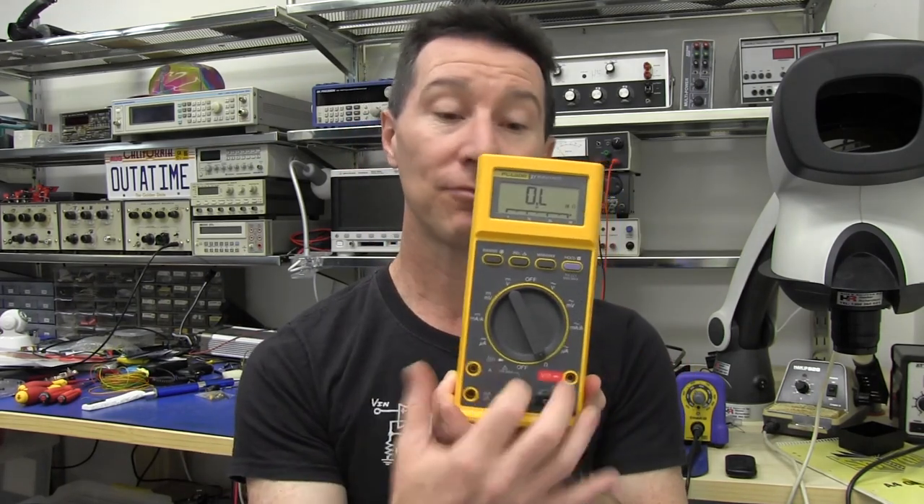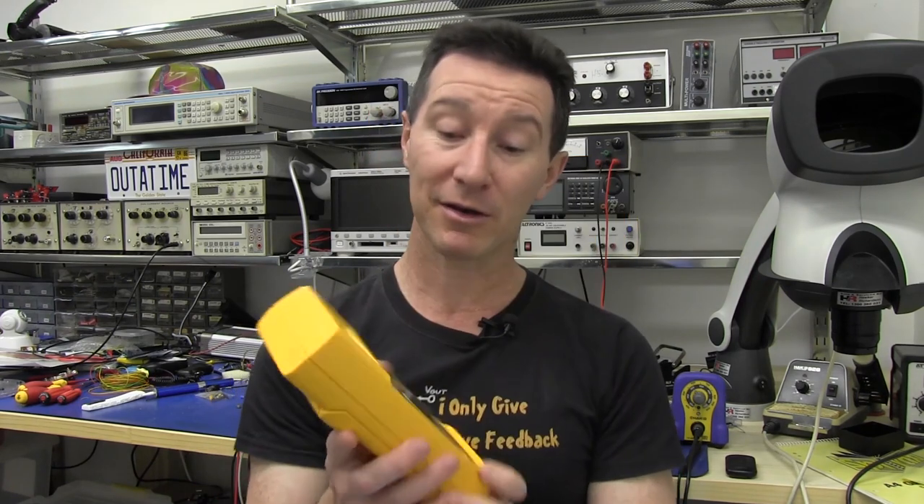I'm not sure if they've actually changed the circuitry or they've just re-rated, tested, and re-branded it as CAT 3. But this is a really great meter to pick up on eBay — not only because it's super rugged and it's a Fluke, but it's also pretty accurate. It's only a 3200 count, basically a 3.5 digit multimeter, but it's got 0.1% accuracy.